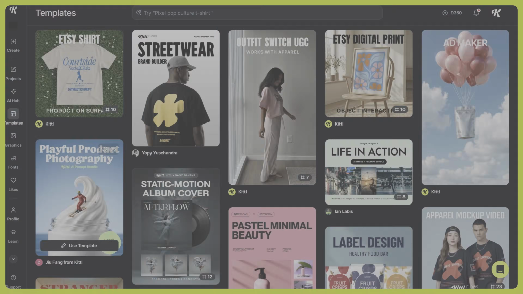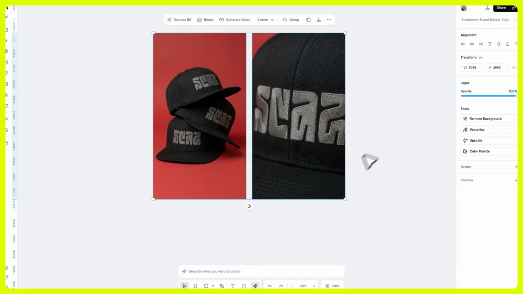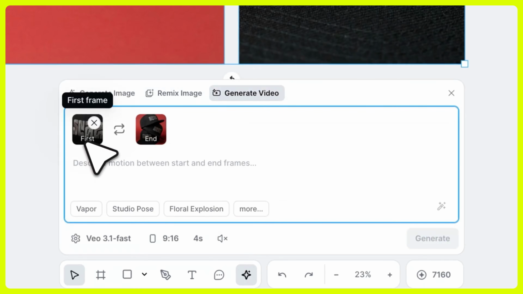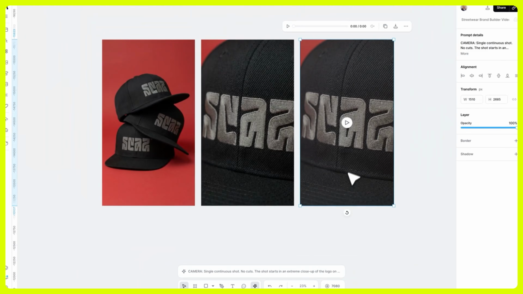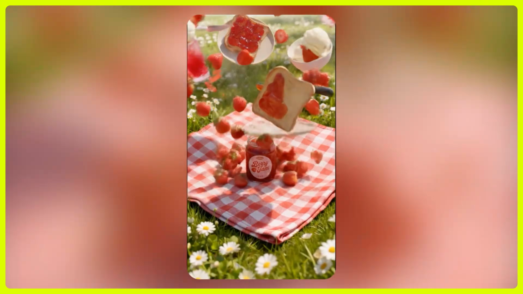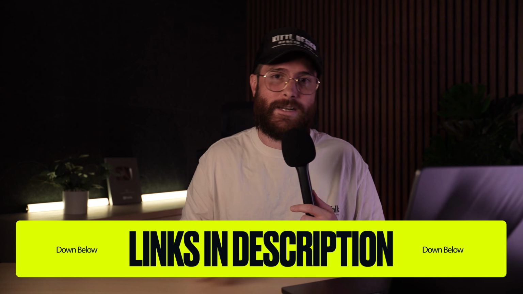Now, this particular camera technique works most efficiently when you designate a start and an end frame. You can learn all about how to do that in Kittl. We have tons of videos on what a start and end frame is, but essentially you're going to give the video model exactly where it's starting and exactly where it ends. Then when you prompt in this movement, it knows to go from A to B, and it's going to bring all of that context in versus trying to create it from its imagination, where it might guess, and you don't want that. So try to at least prompt or generate the final frame that you want that looks accurate, and then you can attach those frames together. There's tons of videos. I'll link them down in the description for you.